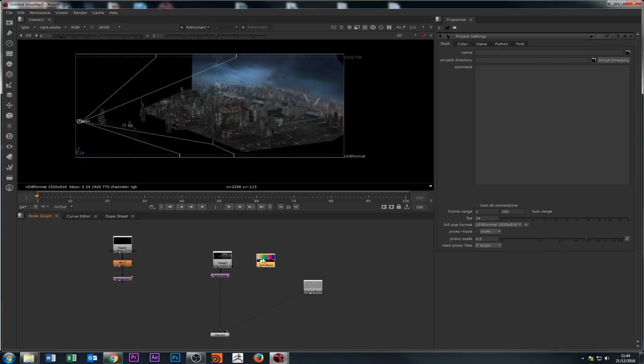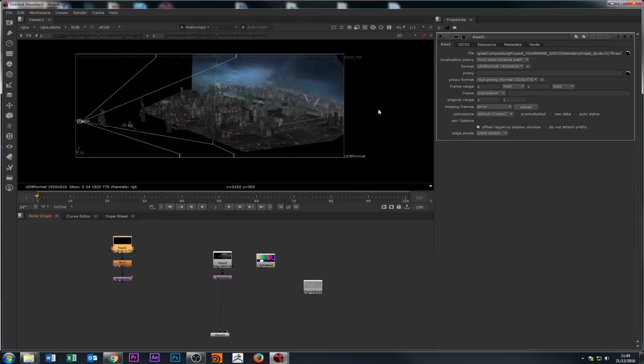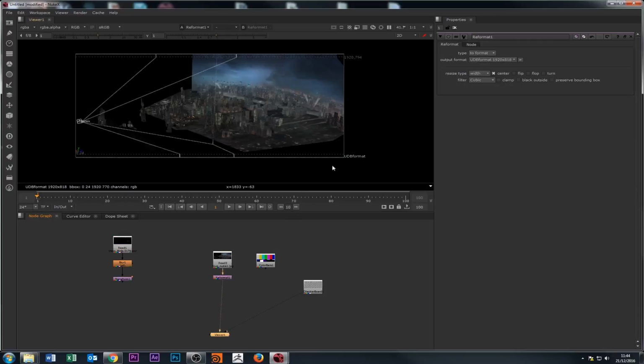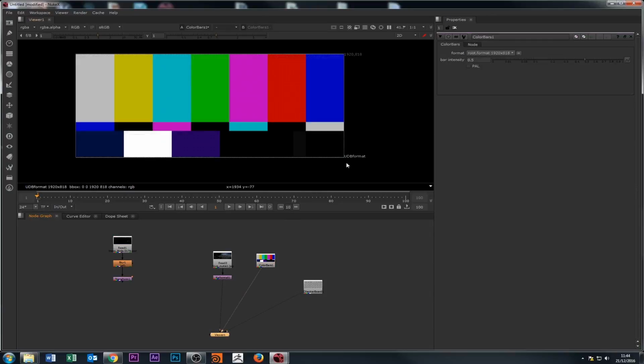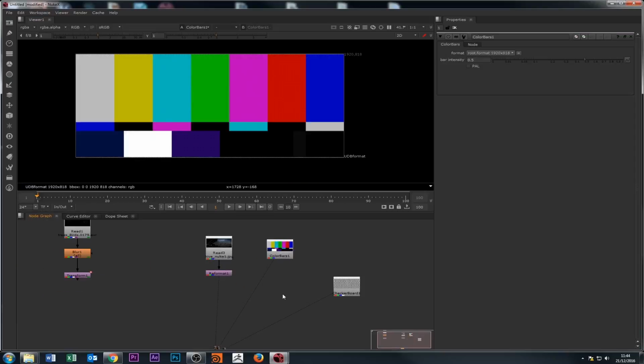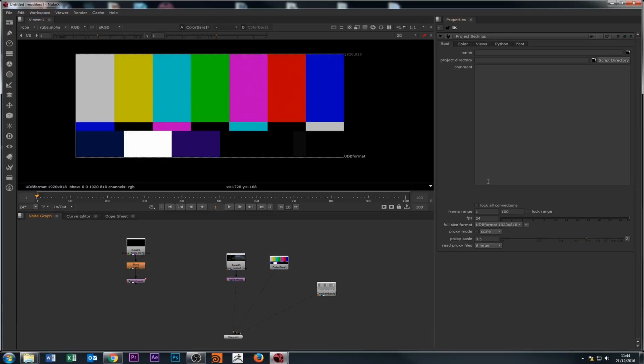Okay, that's fine. At the moment we just took the one that came with this, took those parameters, and now you've got a nice name. The name is UDB format, Until the Day Breaks format. So now it's all there for you, and the same goes here and there. That's the format you have now: 1920 by 818. As you set that up, I think the rest is pretty much the same.